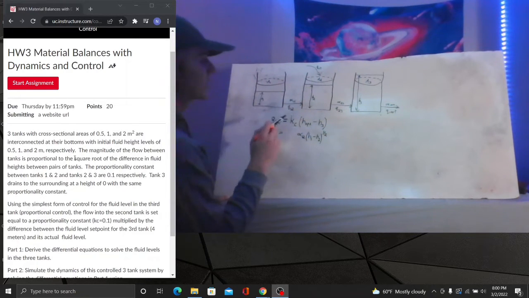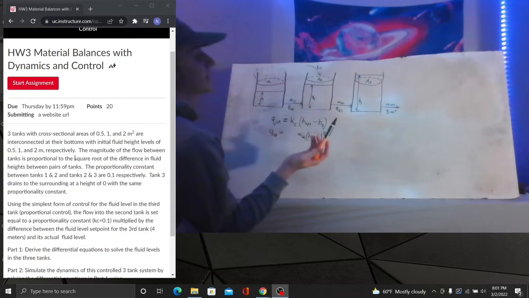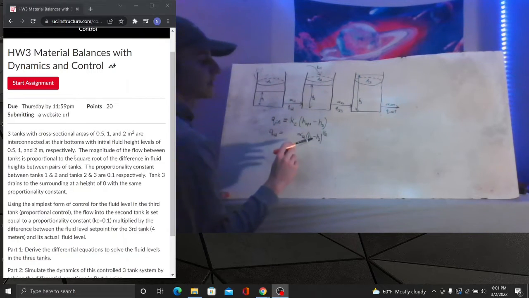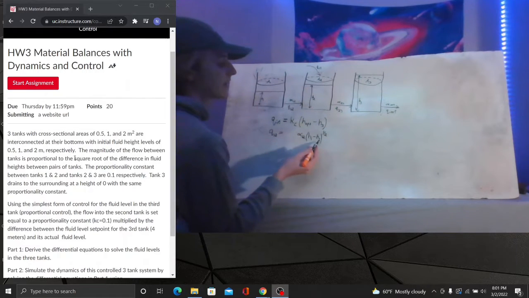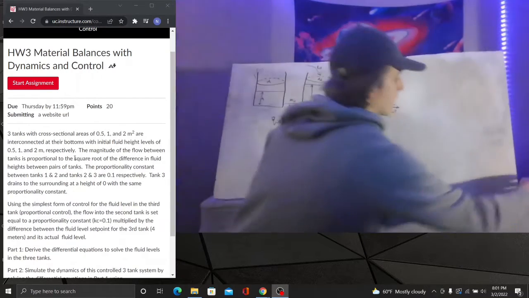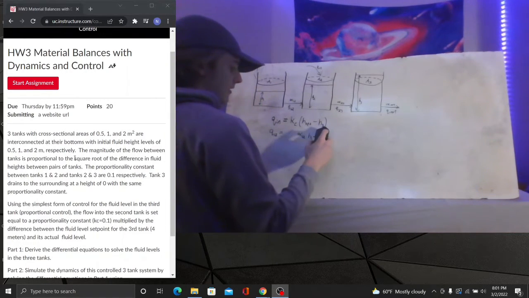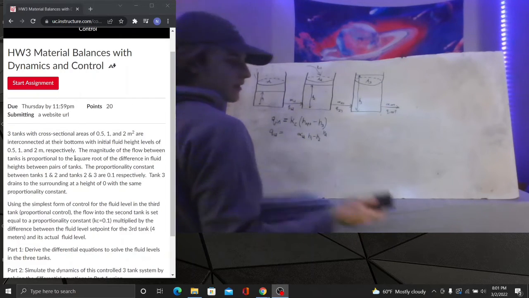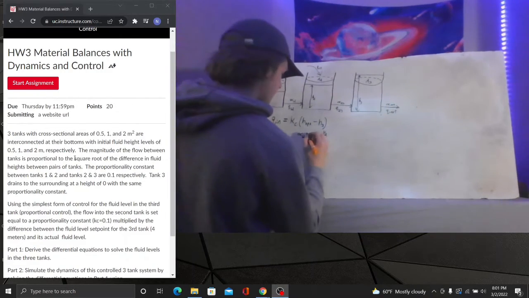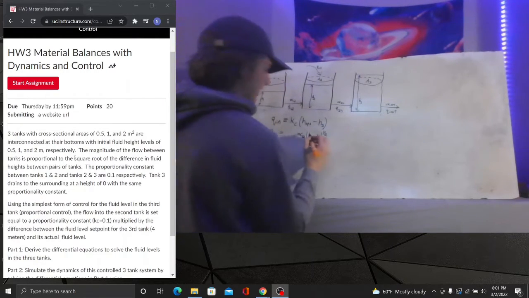But we do not know which of these heights will be greater. Obviously in my drawing I have this one higher, but we don't really know which one will be greater. So if it would happen to be that height 1 is greater than height 2, then our square root will work. But if height 2 is larger, then we get a negative number here, and we can't take the square root. So to fix that, we are going to make this an absolute value. So this will be the absolute value of h1 minus h2.